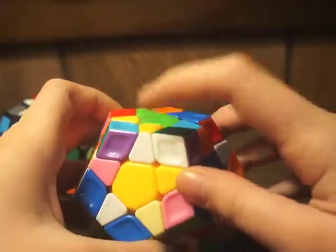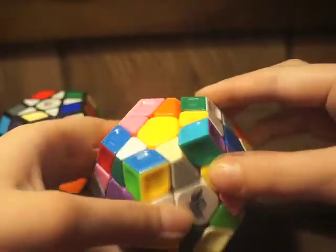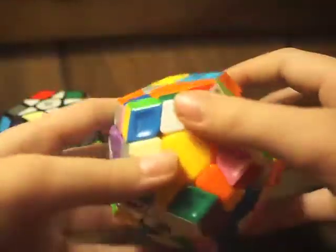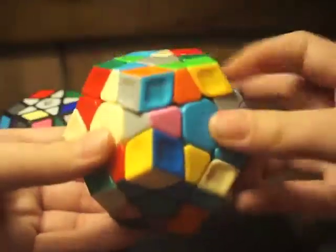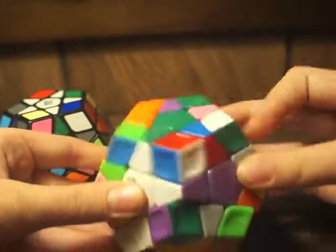Next, I think I'll do white, yellow, and white. So I'll move it over here so I can move it right there so that I can move it into place. Next, that's green and white over there. So I'm going to move it to this face. Green's over all the way over here. Then I'm going to move it over here, then over here, and then over here. Then move it to white.